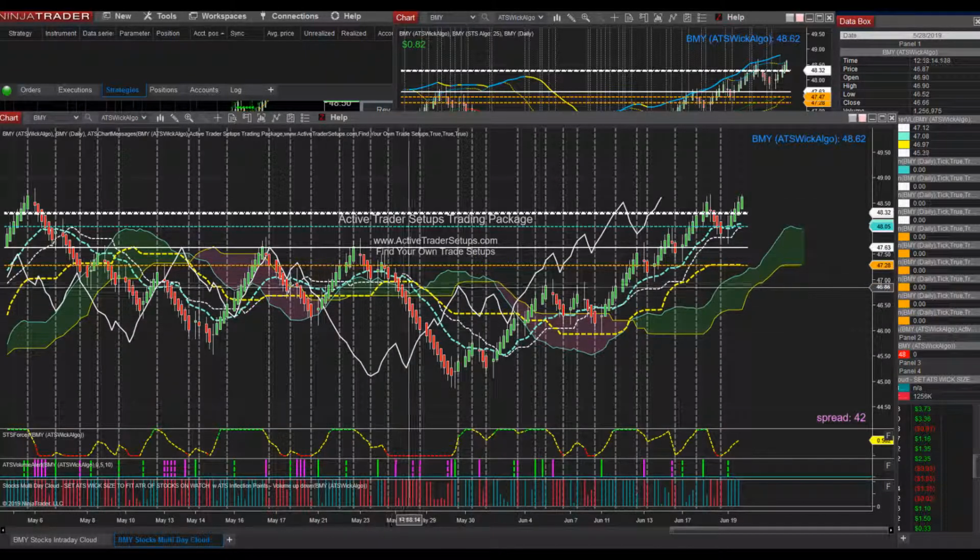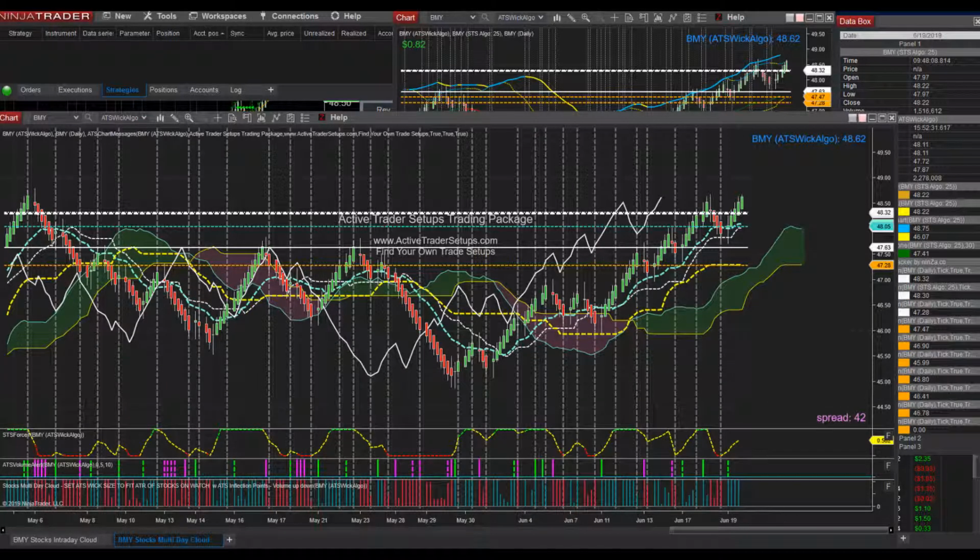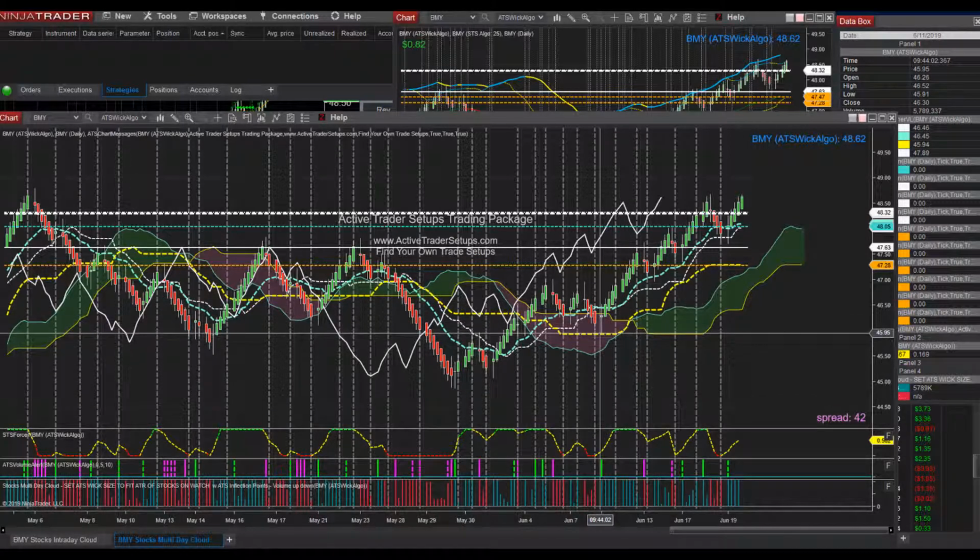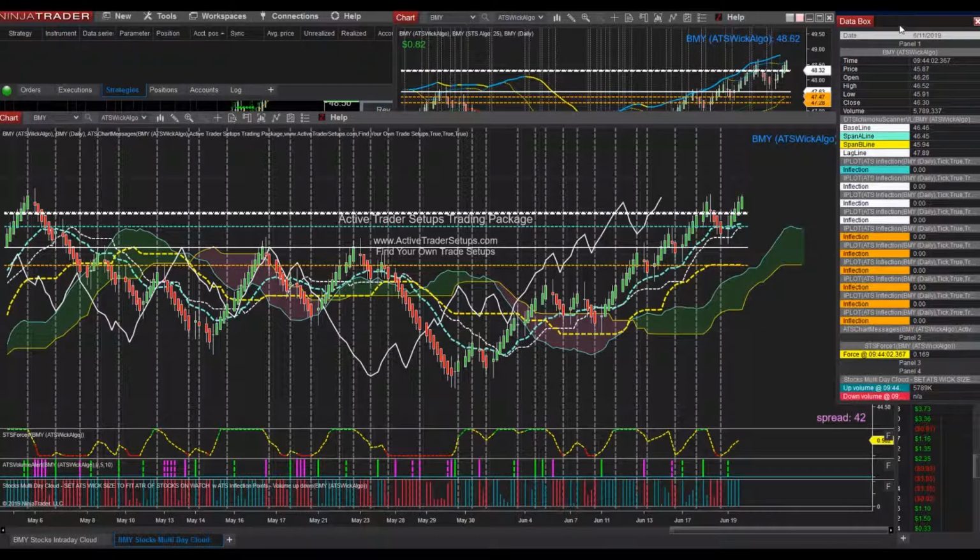So you can apply the same chart and the same setups like this. Opened. This was the first candle of the day. Now this candle didn't close until 9:44. So between 9:30 and 9:44, this stock went down and made a low of 45.91. This yellow line, the yellow dotted line value is shown in the box over here, and it's our span B line. That's the value of the cloud out to the right.